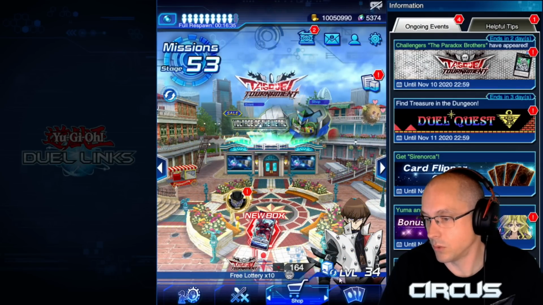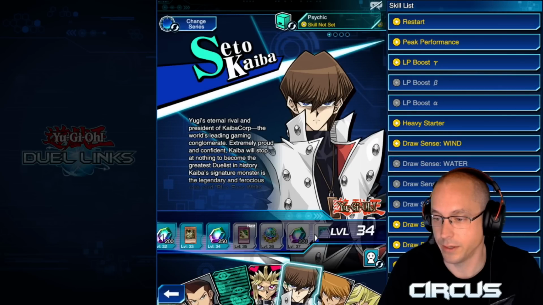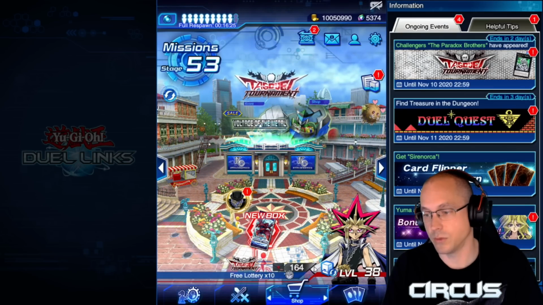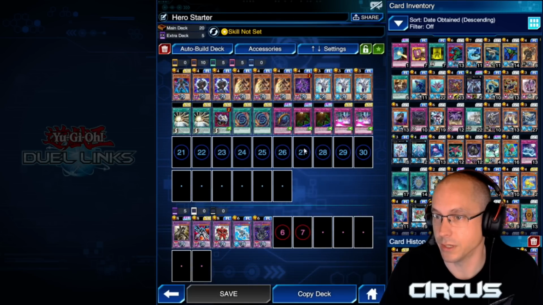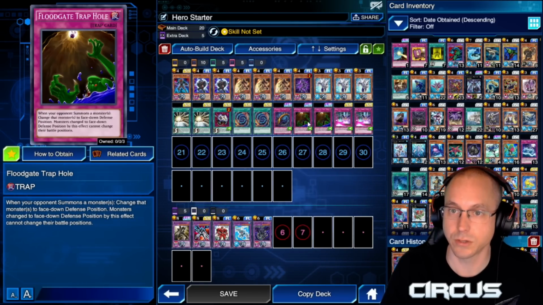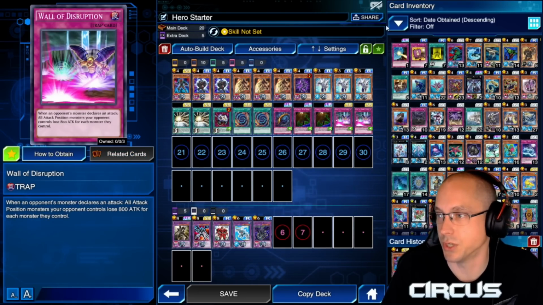So there was one other thing I wanted to cover. Let's get back to Yugi over here and say hi to him. Basically, what we want you to do is there's some cards that we want you to get after, and then I'll show you the last one that we want you to get. So basically, we want you to get 3 Canadia, the 2 Floodgate, and if you want to buy the bundles, they'll speed up the process. All you need is 2 Wall of Disruption.